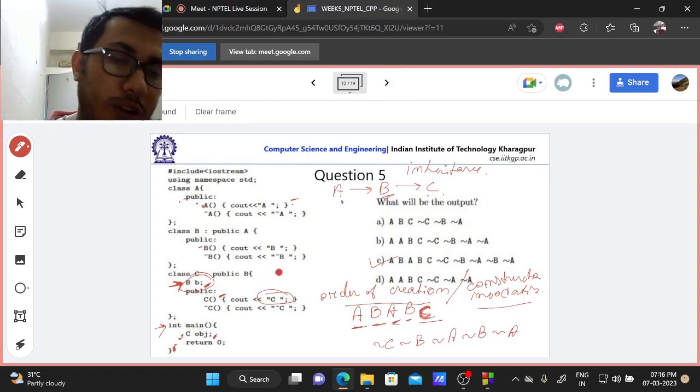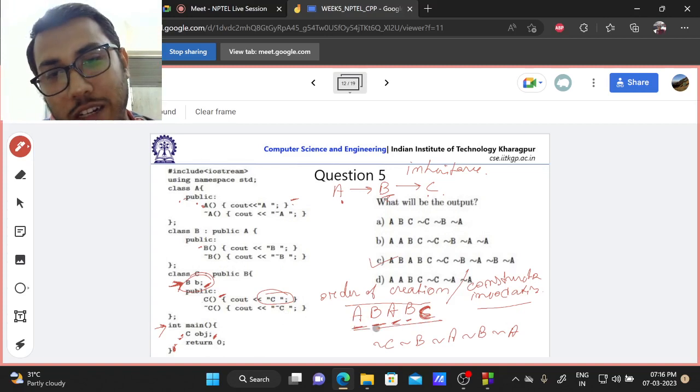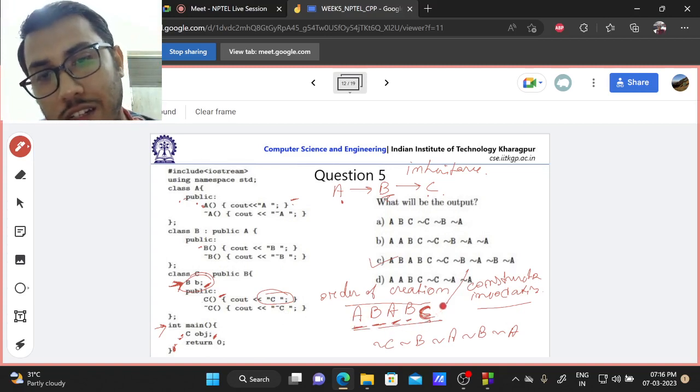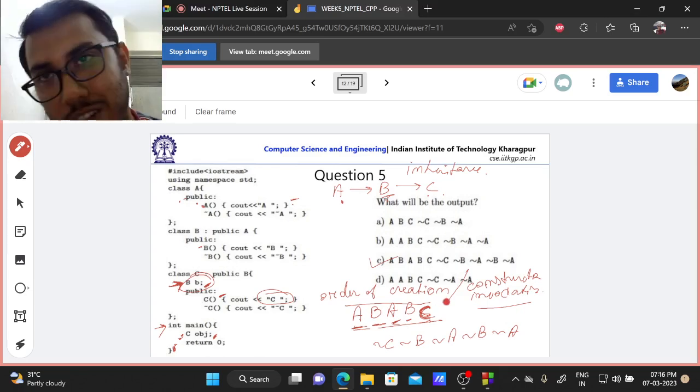And the destructor: you can go through the process of how the destructor is called, but the simple rule is always the opposite direction. So first we trace how the constructors are called, and the destructors will be called in the opposite order.